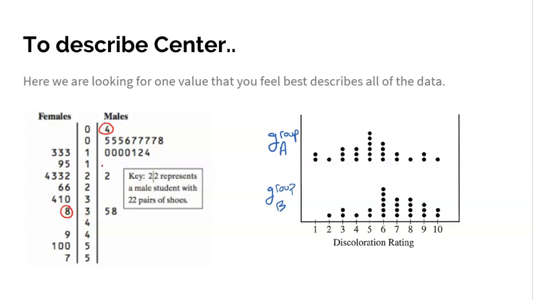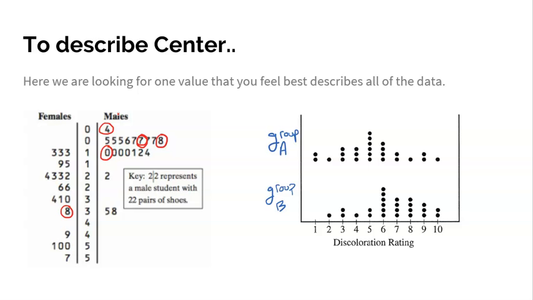So anyway, if I were to say, all right, what's the center for the females? What's a very common amount of shoes, the center, for the females versus the males? Well, for the males, I'd probably say something like 7 pairs of shoes. That's a pretty good center. It's definitely got some less, it's got some below. Again, there's no right or necessarily wrong answer here. If you said 8, or if you even said 10, those are all good examples of the center. But just give me one number.